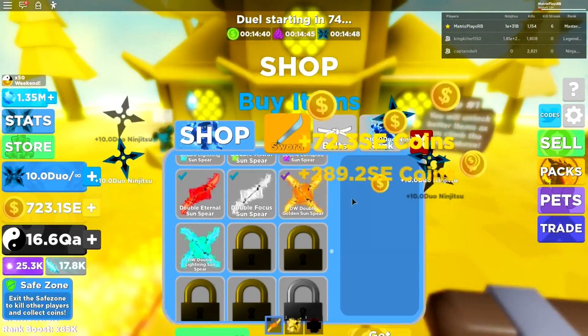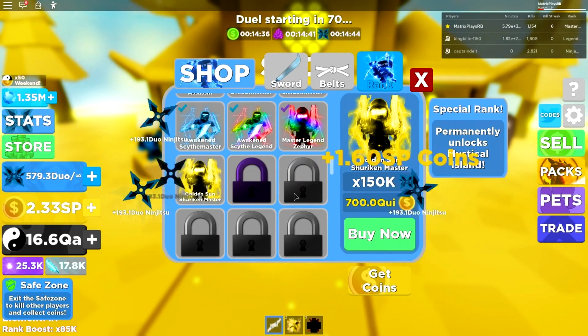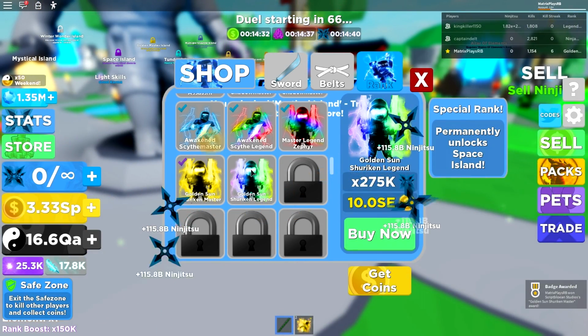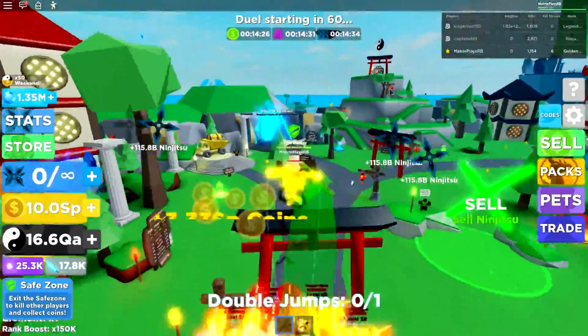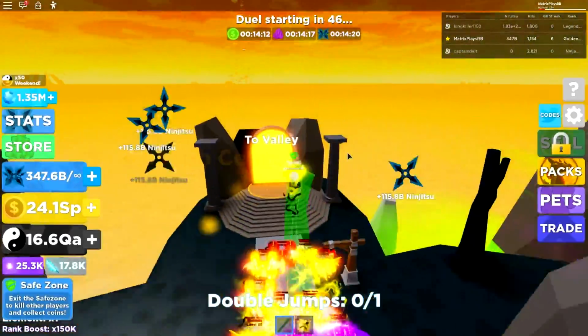We pretty much have the best weapons already, so let me see here. Oh yeah, we've got all the best weapons. Nice. Let's see if we can buy the next rank. There we go. That was literally nothing. And I think that's all we needed, wasn't it? Hold on. Are we missing something here? Let me go back over to that altar. Okay, so let me take a quick look here. Oh my god, dude, I don't have enough jumps yet.